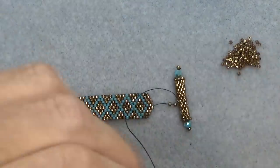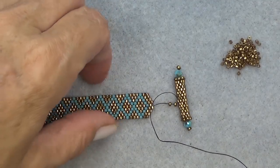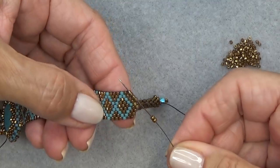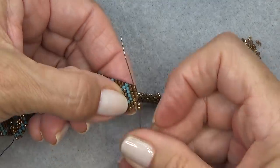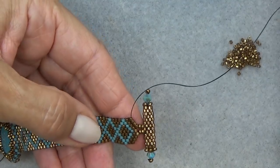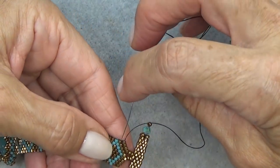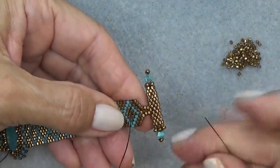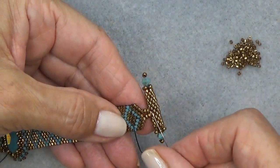Like that. I'm going to take two more 11-0 seed beads, and I'm going to sew right down these four beads on the other side. Okay? Just like that. And then I'm going to sew through this one to attach it. And then you want to go through all the beads and you want to reinforce again.